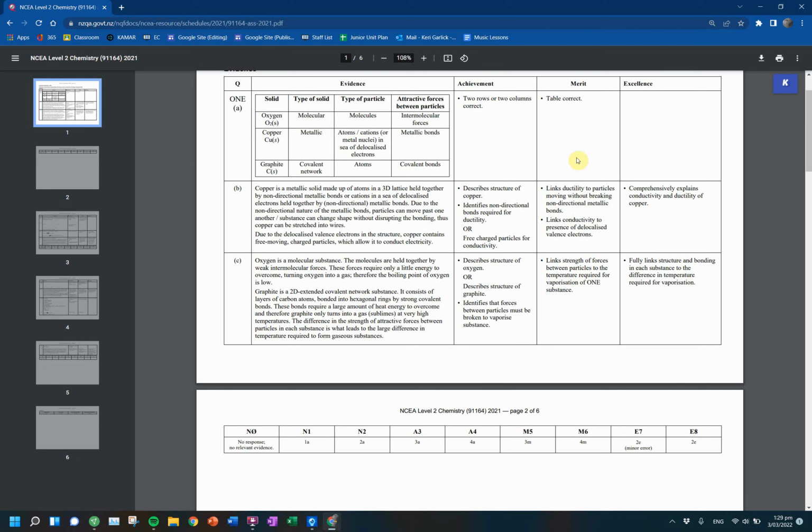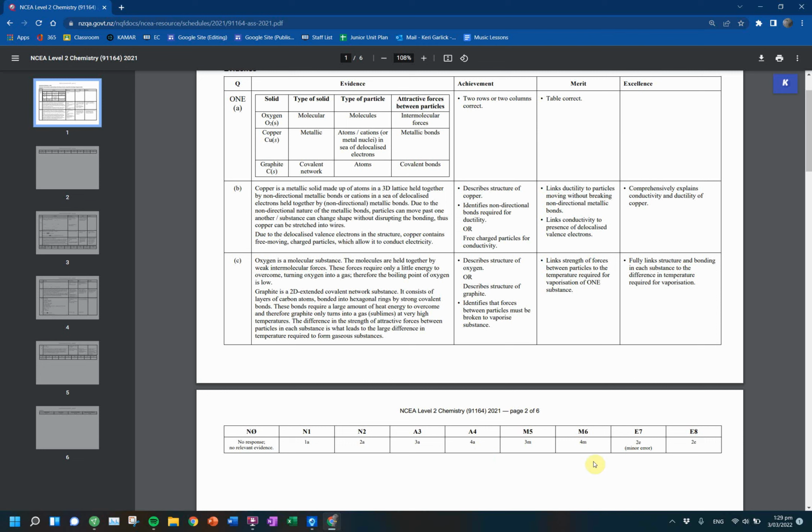With the merits, there were 1, 2, 3, 4 merit points. So you had to get all 4 to get the M6. M5 was just getting 3 of them. And I would say for the achieved stuff, that is pretty generous. There's 1, 2, 3, 4, 5 possibilities. So they allowed you to miss 1 and you can still get an A4.